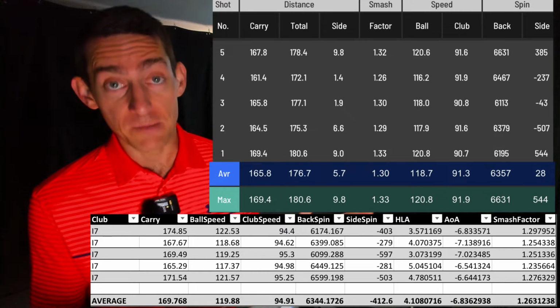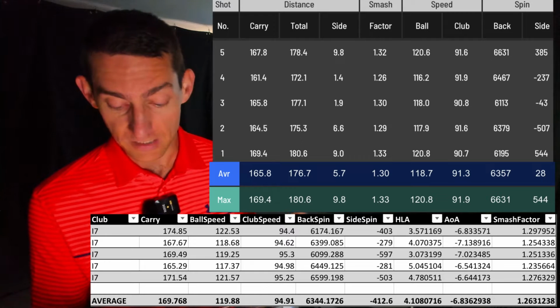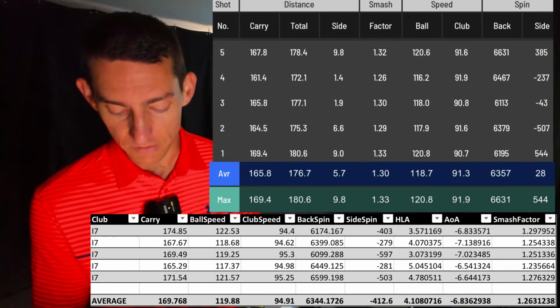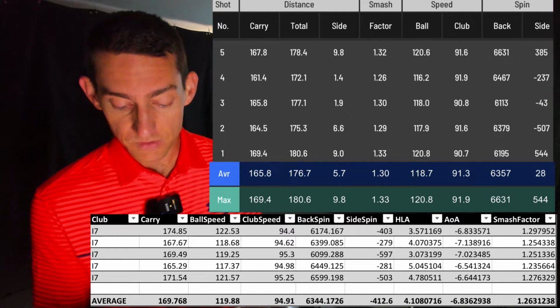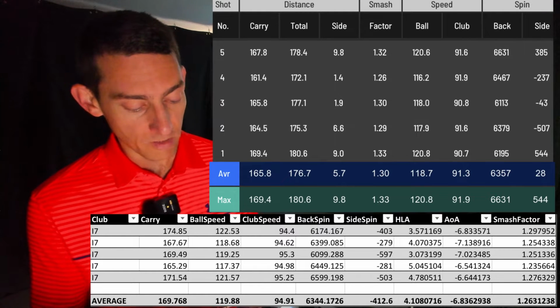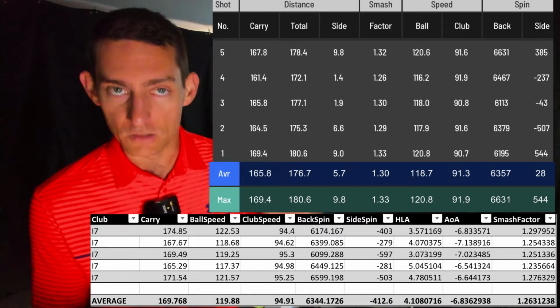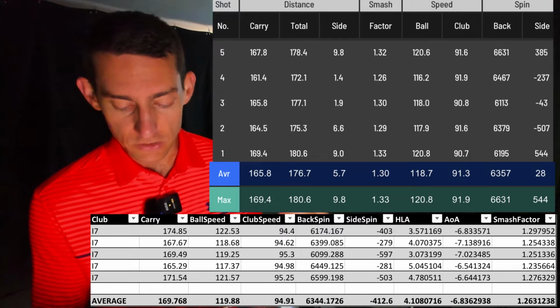So they're pretty close. And it's just outside of tolerances. If you're going to say a mile an hour is your tolerance, it's just outside a mile an hour tolerance. Looking at the carry distances, on the Foresight, we had 170, call it, 169.76. On the Uneekor Eye Mini, we had 165.8. And that's obviously just on the Uneekor software. But for me, that carry distance is slightly short.